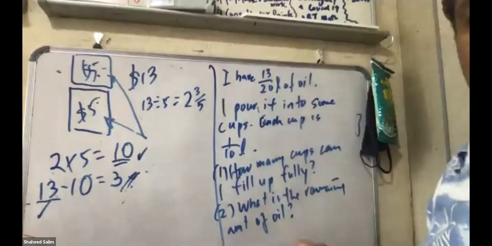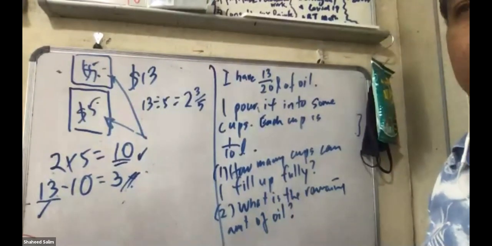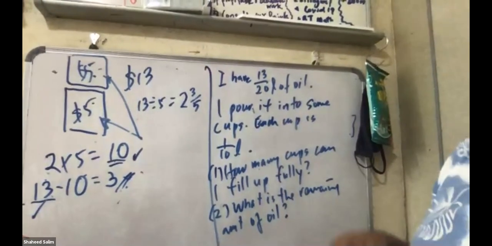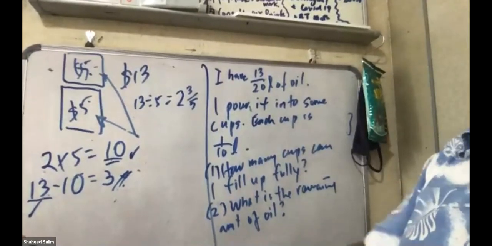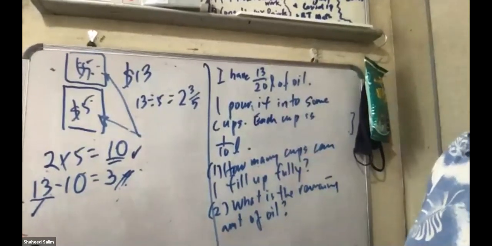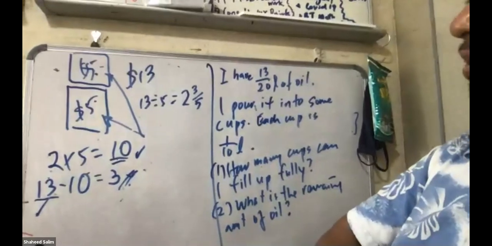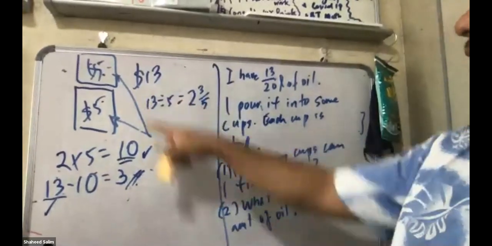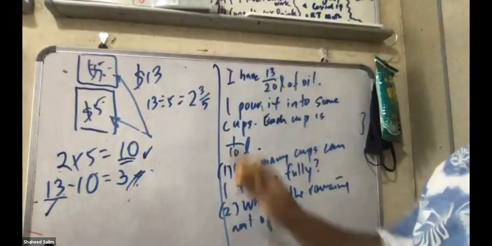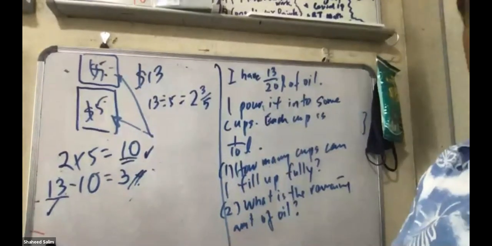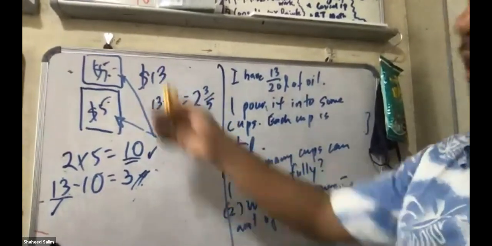You have to be able to do this because this is the low level of the difficult ones. If you don't know this concept, you cannot do the higher level. Same as this: up here is whole numbers, down here I use fractions. It's the same type of question. Why am I showing you this? Whole number is easier.